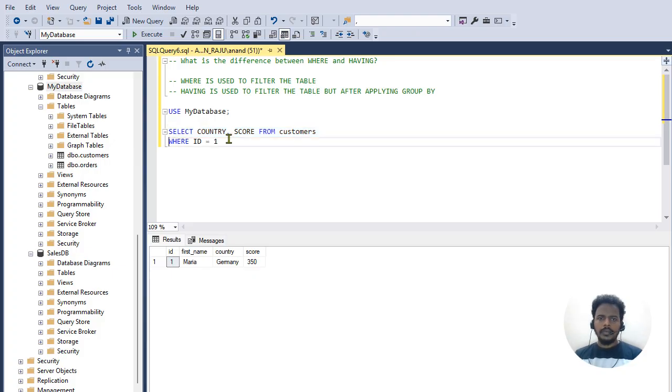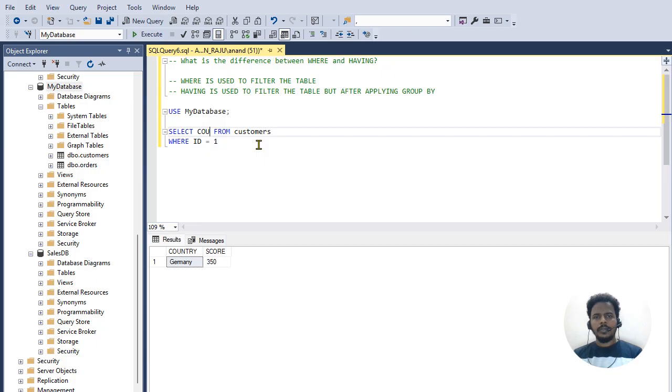So it shows the country and score. It is not mandatory that the column mentioned in WHERE has to be mentioned in the SELECT list. It is for the condition alone. After that, I'll go back to the star.